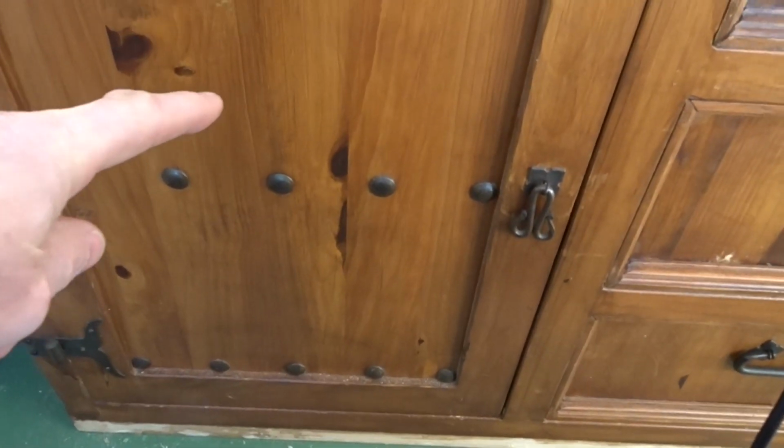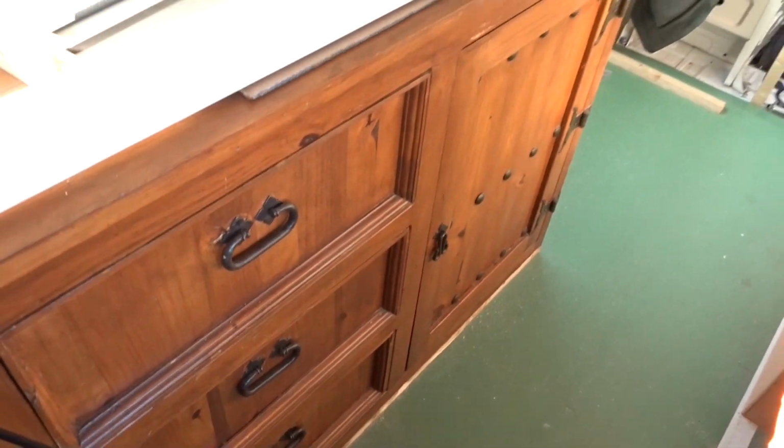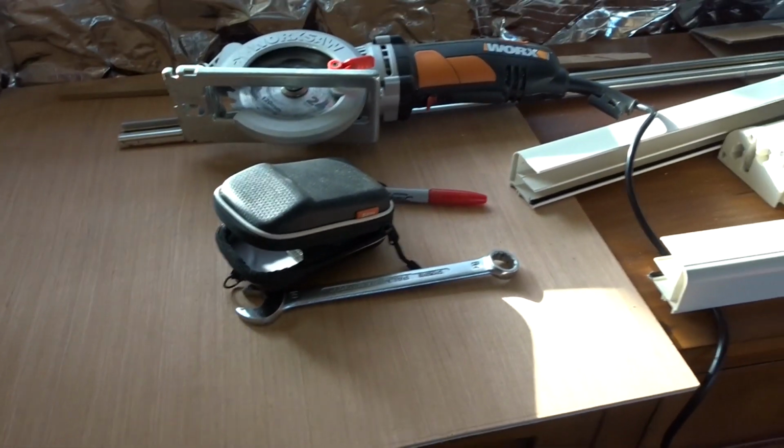For example, the distance between the edge of the seat to there needs to allow for the cooker door to open fully, and we've got 3 inches spare at the moment. And then other things that you need to take into account. This door here needs to miss, and as you can see, 1.5 inches spare. So I can actually bring, if I need to, this cabinet forward by about another 2 inches, for example, if I find I haven't got the depth front to back for the cooker. And then the other thing I need to concentrate on, which is why at the moment the fridge, whoops, come on, opens the other way, is again to make sure we've got plenty of clearance when the doors open.